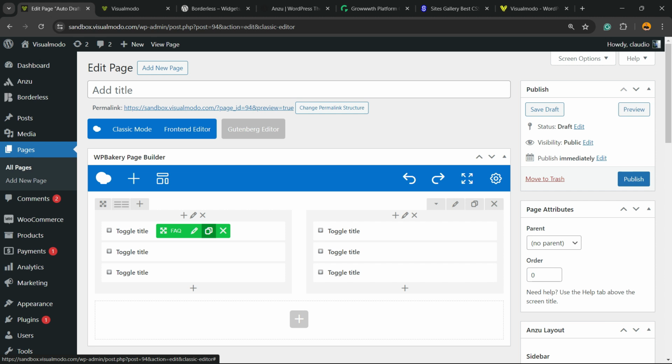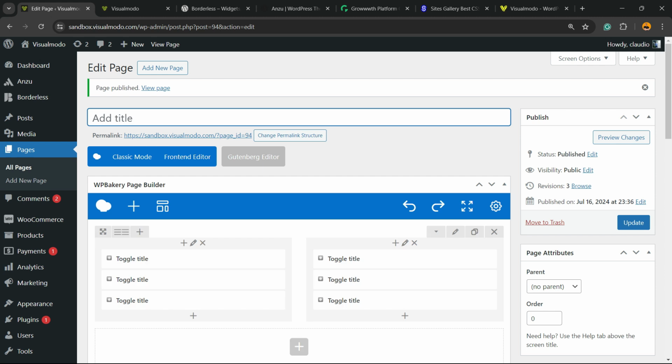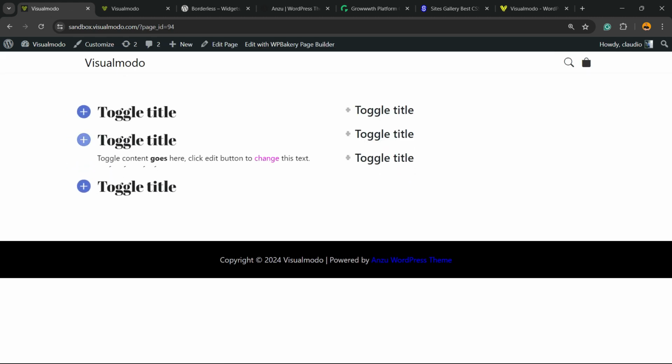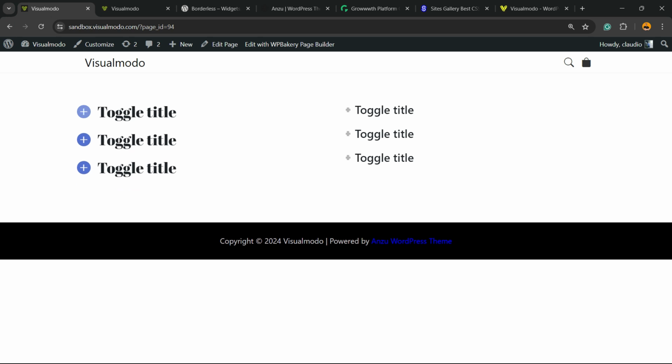Once I like this layout, I'm gonna just clone. I'm gonna publish my page in the upper right corner of your screen to have the page saved, and let's review the page. And here is the layout we have made. How to customize this in the front end, just like Elementor works, for example. Next to Edit Page, in the upper toolbar of the WordPress Editor, we have the option Edit with WPBakery Page Builder. We're gonna click on it.